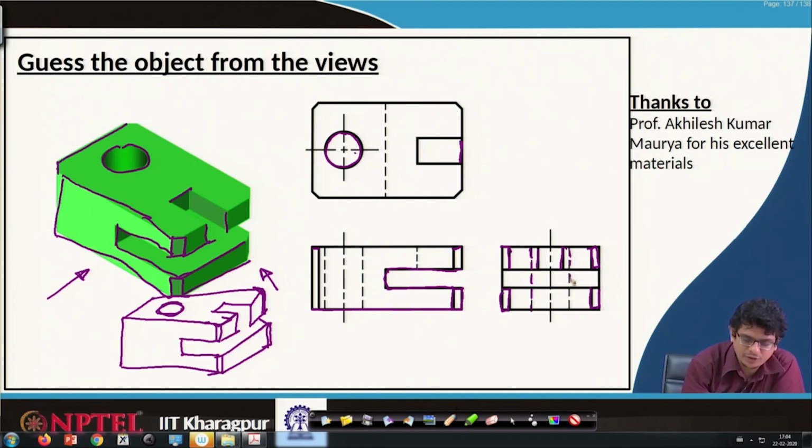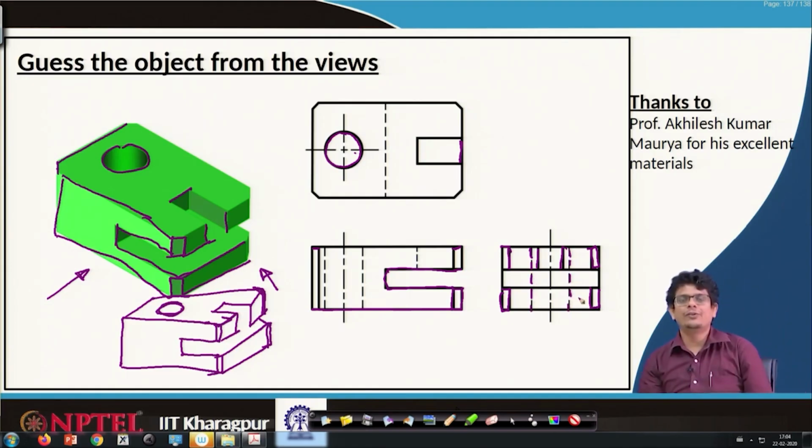So, just looking at one front view or side view, we will not be in a position to get it. First of all, we have to visualize what the front view is. Can we reasonably guess, is that consistent with top view? At the same time, is it consistent with the side view? Based on that, one should be in a position to do these front and back iterations to construct visually this kind of 3D object. So, looking at views also, one should really practice how the object really looks in isometric way.